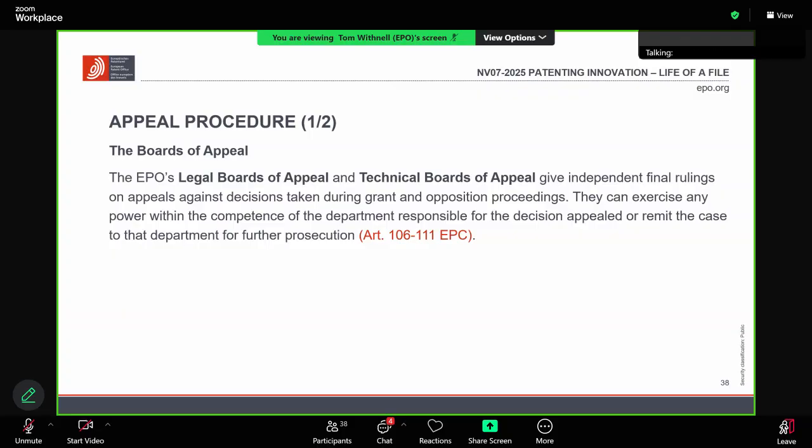But usually the boards of appeal want to have a decision made by the first instance on all issues. Example, there's an appeal because the patent was considered to be not novel. The boards of appeal say, well, it is novel, but since you did not discuss inventive step, I will send it back to you, examination division. You'll check inventive step, and then once you make a decision, we'll deal with it. So they could theoretically examine inventive step themselves, but often the boards follow this approach. The parties have the right to a double instance procedure. Okay, next one, please, Tom.